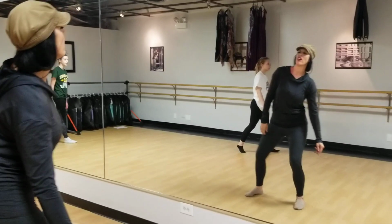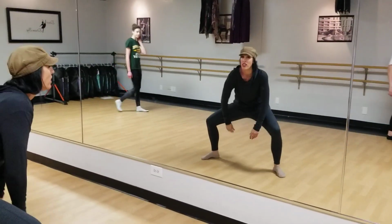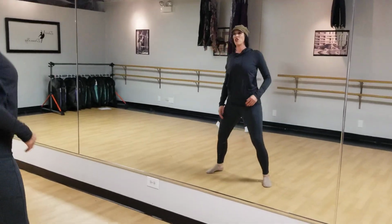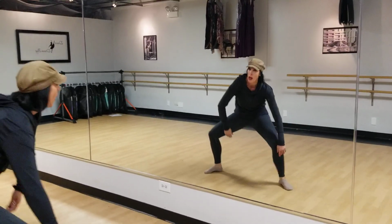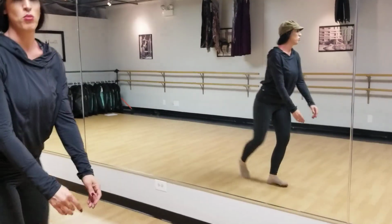When you guys do this thing, you got to be really low in a squat. Okay. I feel like some are just like here. You see the difference? So really, really drop it and really wobble it on top. Okay? So I'm going to kind of point that out.